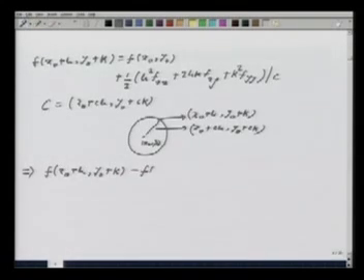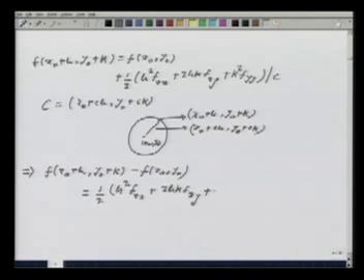Then what we do is that this implies f of x naught plus h, y naught plus k minus f of x naught y naught, I just write this as half, that means I am just taking one thing from the other side of the equality, this is h square fxx plus twice hk fxy plus k square fyy. Okay. Now what I do is I multiply both sides of this equality with fxx.